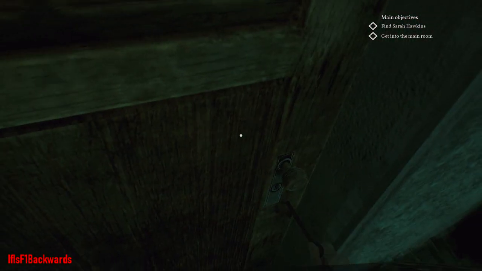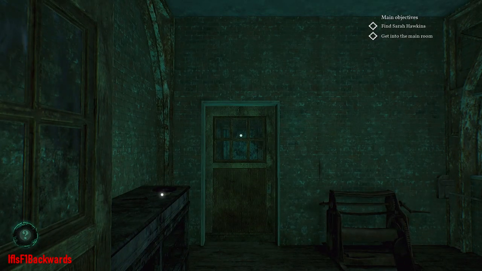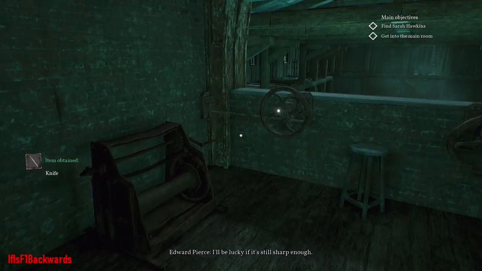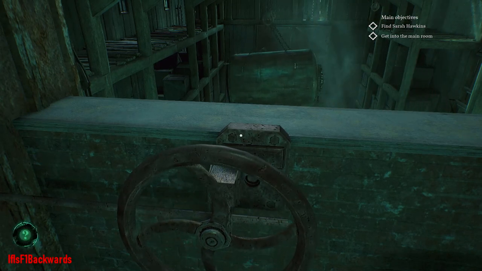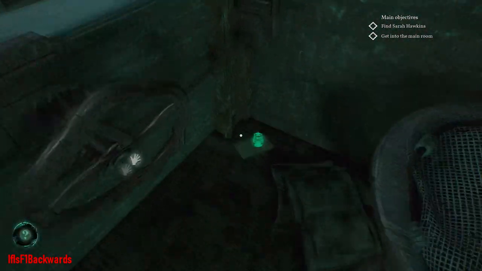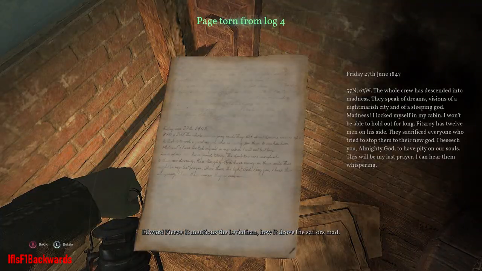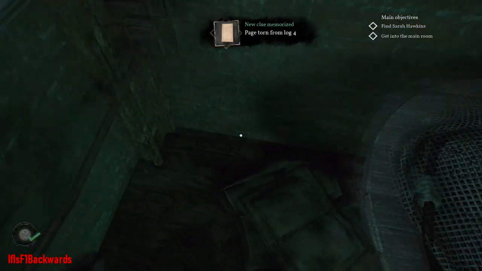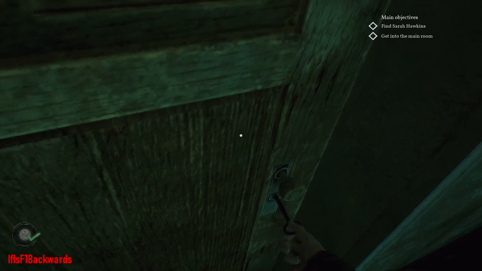Now, the achievement for finding 20 hidden items unlocked for me earlier, but others have reported it unlocking in this particular room. So pick up the knife first, which is on the desk. Turn around, you can use the wheel that will bring the cylinder over to the other side, which we will need, so that's a good start. And then directly to the right of that, just on the floor, you need a bit of light, but you will find another hidden item right here. And like I said, this is the point where the achievement will unlock if you haven't got it already, so don't worry if you didn't unlock it earlier.